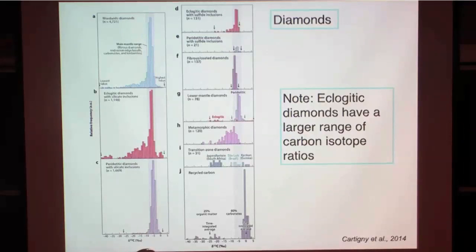On the surface, but specifically biological. Yes, exactly. Because what I was telling you earlier is that biology will always choose the light isotope because it's easier to break that bond. And so the organic carbon will continue in that direction, lighter and lighter. And so -20, -25, that's probably also been mixed, so it might have started out even lighter. But that's what these light carbon isotope values are telling you.